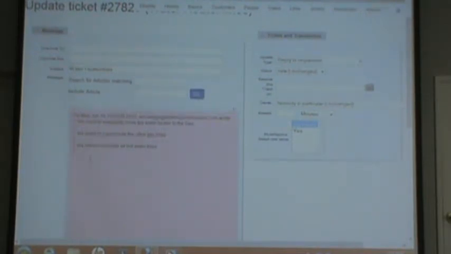Anyway, what I do is I always delete this information. You always delete the information? I do, and then we retype what you want to put in. Why? If somebody gets an email from that ticket, they don't have the history unless they go into the ticket. You're absolutely right about that. If I was replying to a customer, I would come down here and do that. But for maintenance and stuff like that, I usually just delete that kind of stuff.